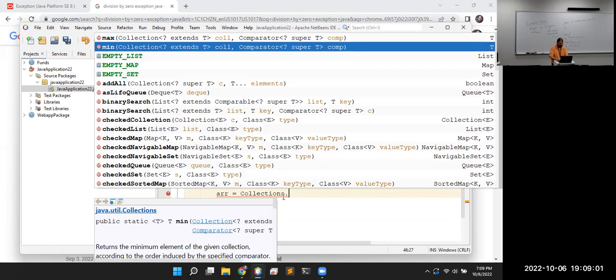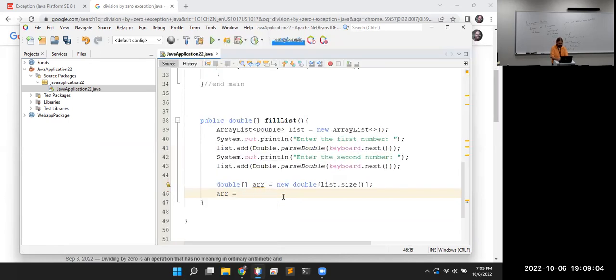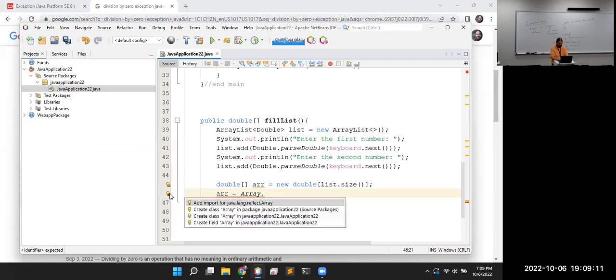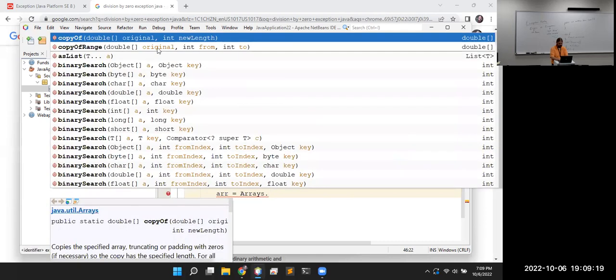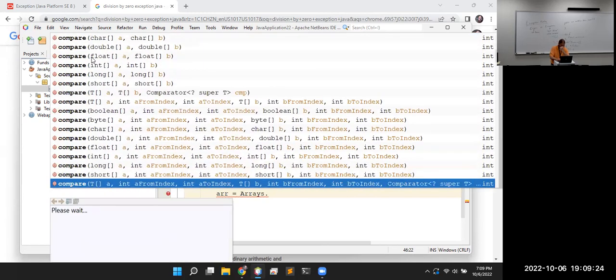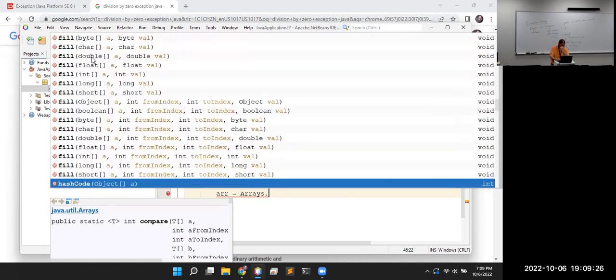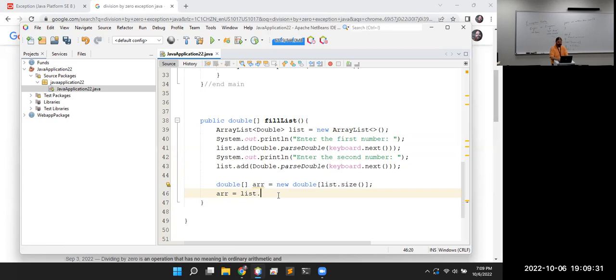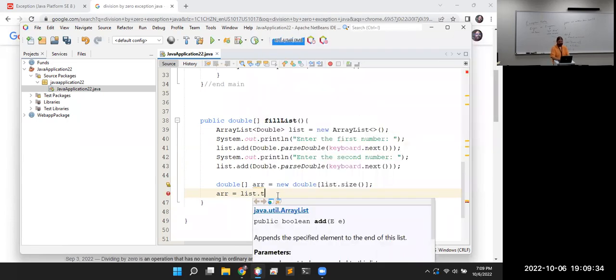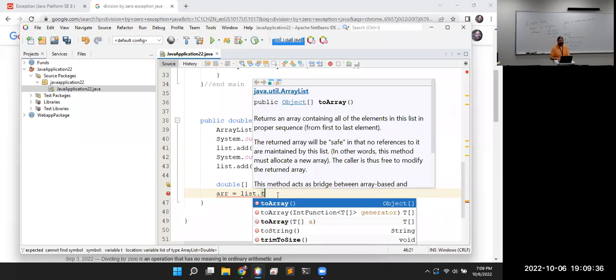Nope, it's not in there. Arrays.asList. Is it from the list? Sorry, I suddenly remembered C# instead of Java. Oh yeah, it's in the list, toArray.